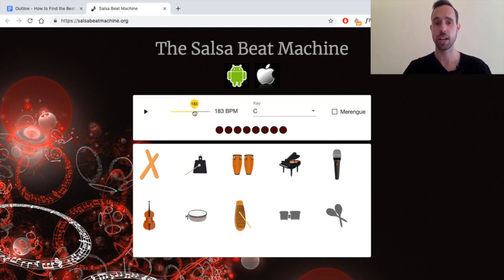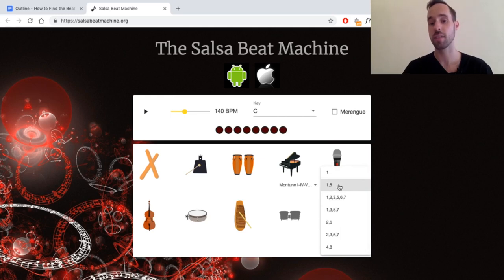First thing is first — it's currently at 180 beats per minute. Here's the beats per minute adjuster. Let's take it down to 140. Salsa music can be anywhere from here to 250 plus beats per minute, so it gets really fast and it's hard to learn when it's fast. When you press play, it's going to play all the instruments that are lit up. You can click an instrument to turn it off. There's also an instructor with a voice that counts the music — hit the gear icon on any instrument to adjust what you're hearing.